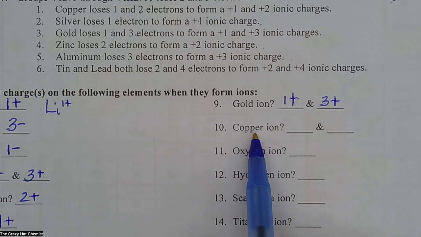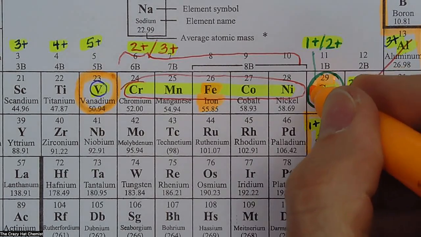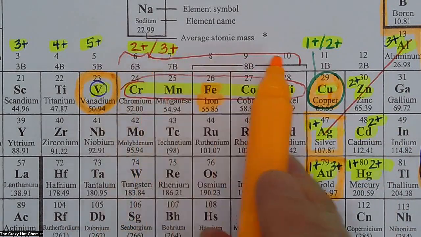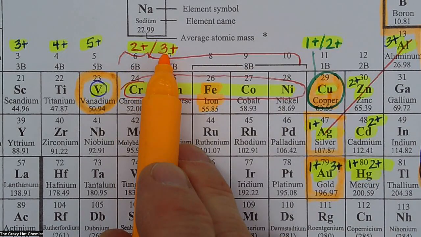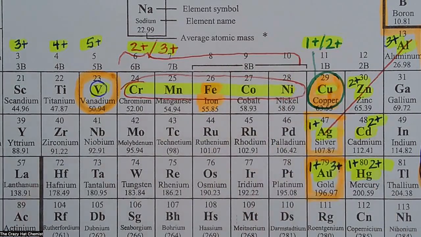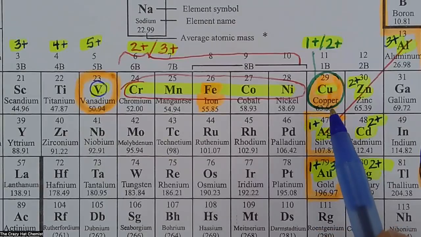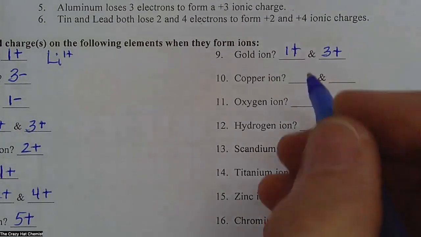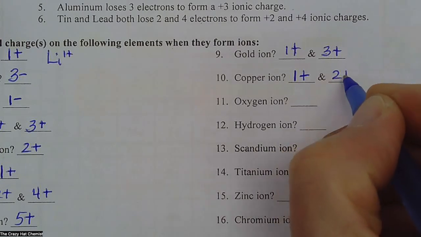Perfect. Next one is the copper ion. It has 2 charges as well. Remember, if you're driving too fast down the highway, who's going to slow you down? That would be a copper, because you were traveling at a speed of 2 and 3, and you're going to reduce each of those by 1. So 1 minus 2 and 1 minus 3, that would be a 1 plus and a 2 plus for copper. And by the way, I did label copper in green because green is the patina color of copper when it forms ions that are really nice. So copper has a 1 plus and a 2 plus.